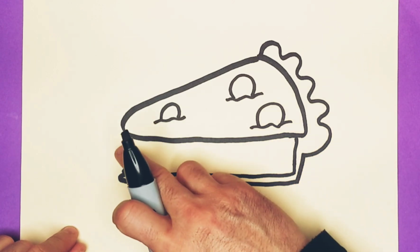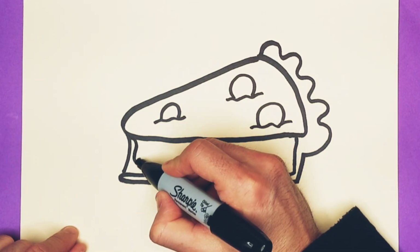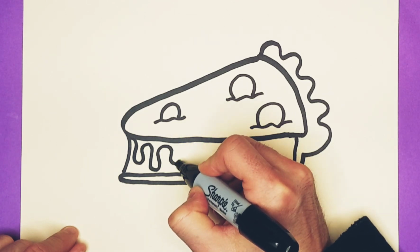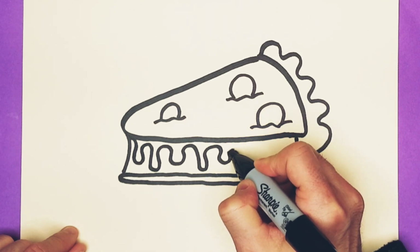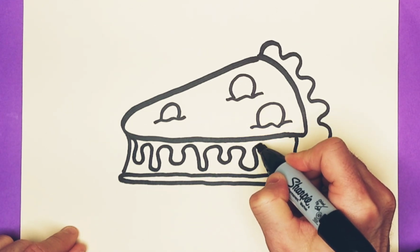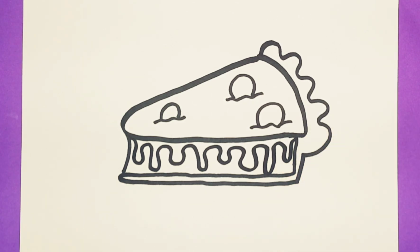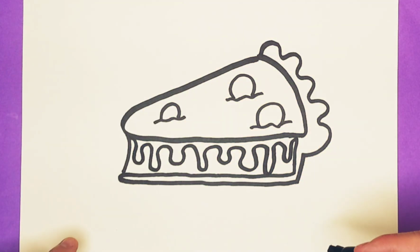Now, we're going to make some drippy, juicy, sort of curvy lines that go up and down, dripping cherry juice, some wide, some long, some short, just up and down, all right? Don't go crazy. And it's dripping right to there, see? Up and down.